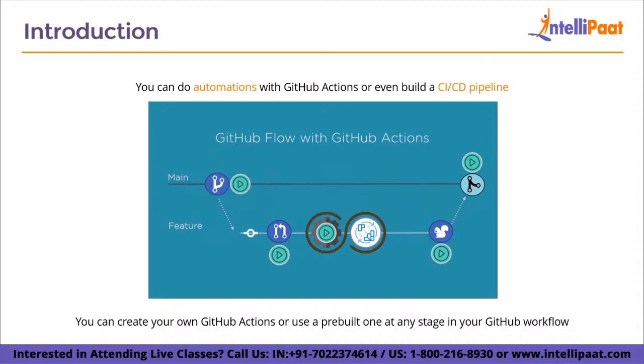Looking at this picture in the slide, this is basically a GitHub flow. You will have a main branch where your source code resides, and then you will have a feature branch on which your contributors work. Let's say you want to implement GitHub Actions during pull requests. Your contributors will pull your code to their feature branch. So this is an event. You can add GitHub Actions here also.